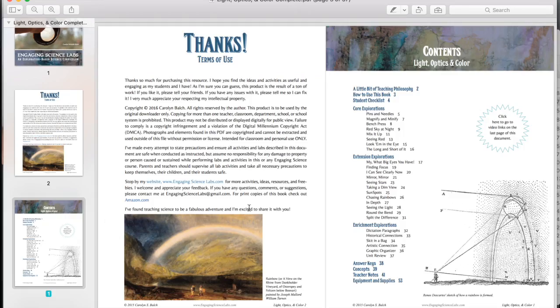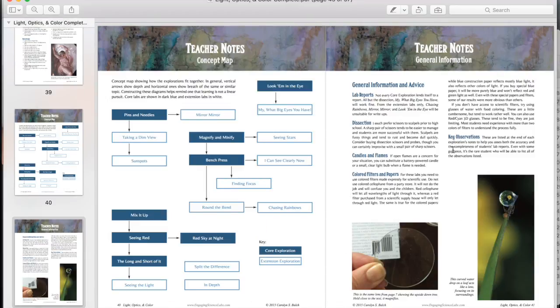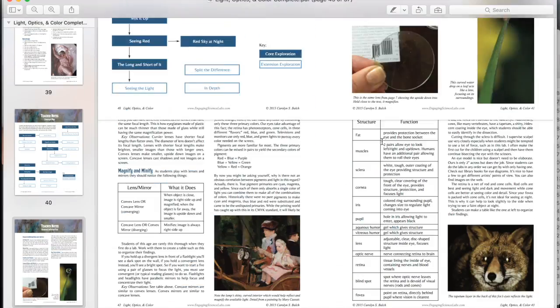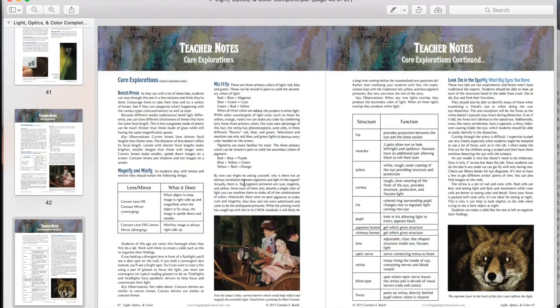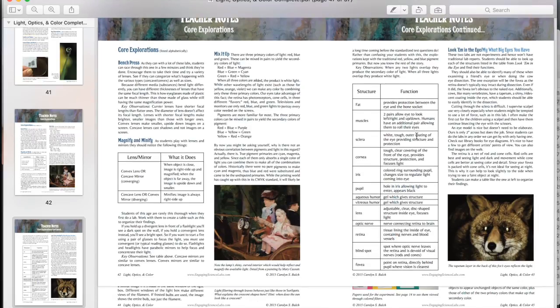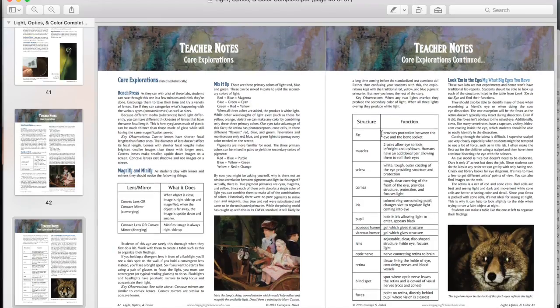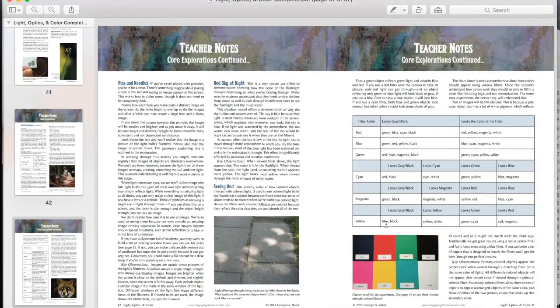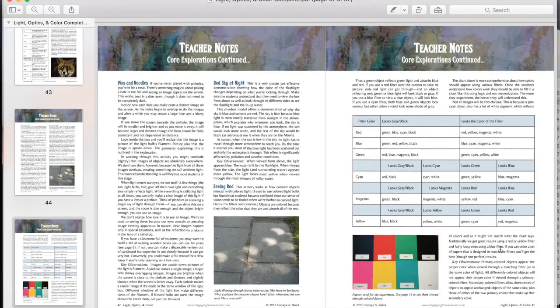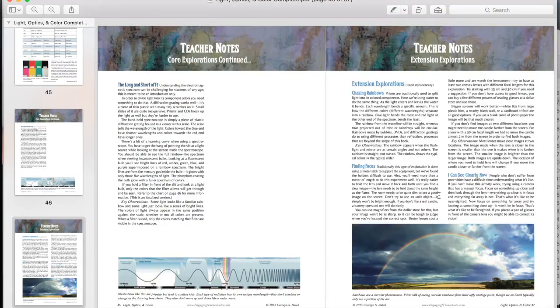If you need more information, you can go down to the teacher notes section here, and there's some general information here, but then lab by lab, I give you pretty detailed background information that's going to help you teach and be equipped as a teacher. Here's one of those answer keys. They're filling this in, and so here's some information you're looking for them to fill in here. So that's how that's set up.